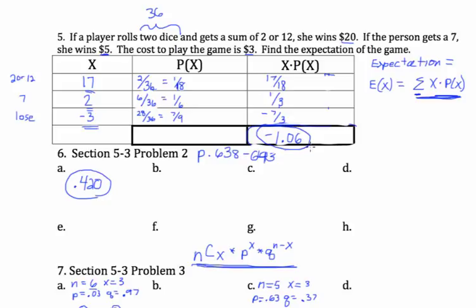That means that on average, people lose $1.06 on this, or the people that are doing the game make on average $1.06 per round. That doesn't mean that they make $1.06 every round. That means when you add up all the people that win and all the people that lose, that's your average.